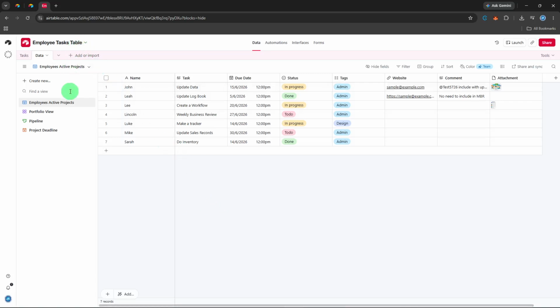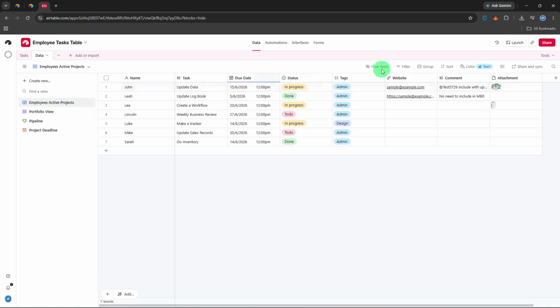You can do this by clicking on the row in your grid view, which will highlight it. Next, open the Record Details panel, usually by double-clicking the record or clicking the expand icon that appears when you hover over it. This gives you a full view of all the fields and information inside that record.